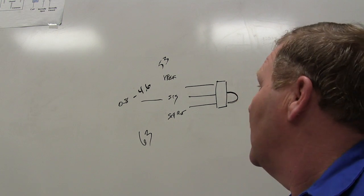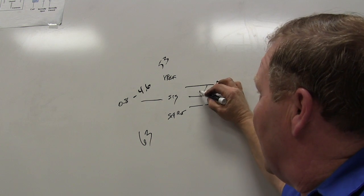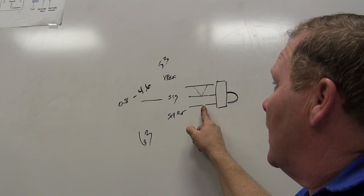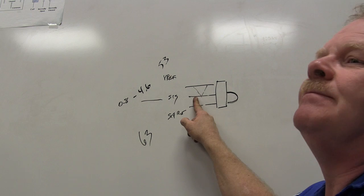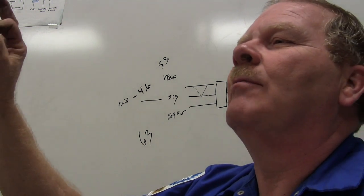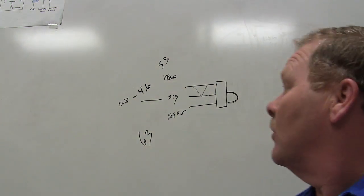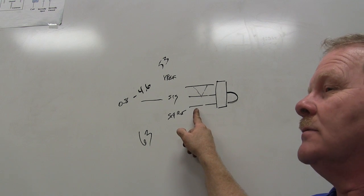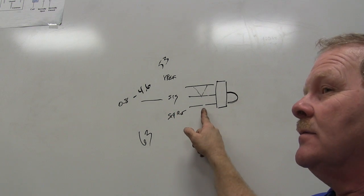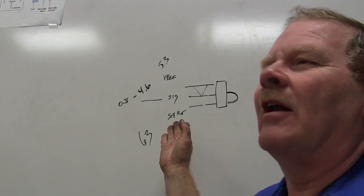However, what if I jump it and the code stays up? This is the wire. It's going to be this one, or it's going to be a short between this one and that one. Hear me? Typically it'll be that one. Now, if the signal return wire is cut, this is going to read 5 volts all the time. And I've seen that. I've seen the signal return wire get fouled up inside the engine controller, and every sensor was reading 5 volts. When you don't see a ground on the signal return wire, but you do see 5 volts here and you see 5 volts there, suspect this. If a bunch of them are reading 5 volts, you've got a wiring problem. But that's what they're talking about.